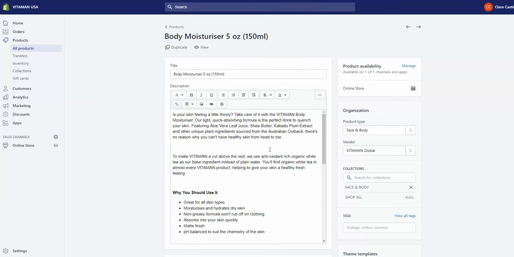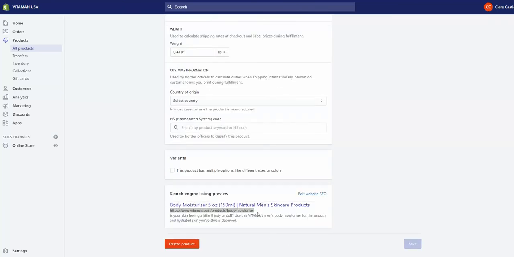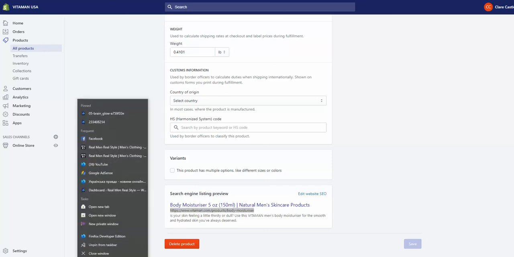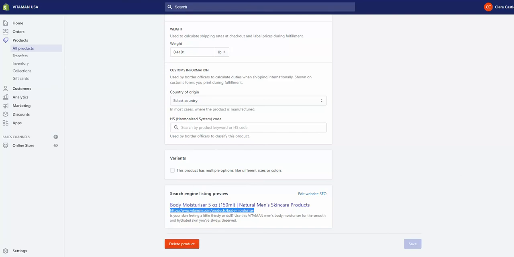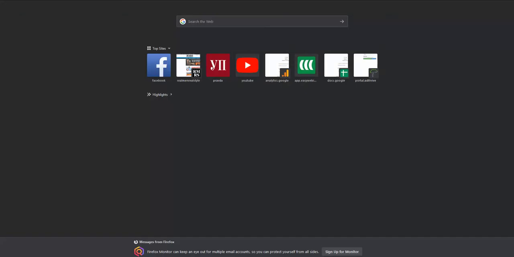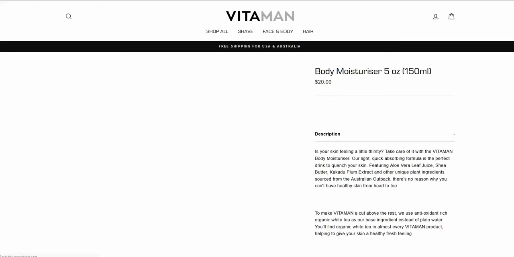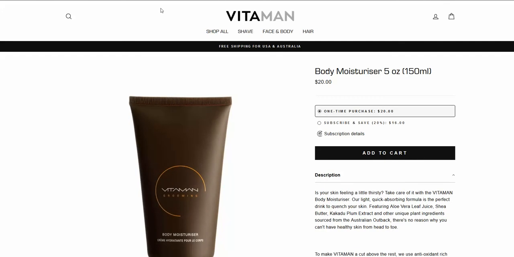We've created this product here, Body Moisturizer. And here's our pretty URL. This is our website, then products. You cannot change this part as an integral part of Shopify store. So what we can change only here is this part, the URL slug. Okay, we've created that and we have this pretty URL. We can access this product under this URL, no problem. So let me go to the live website and paste it to the URL. And okay, voila, here we are.